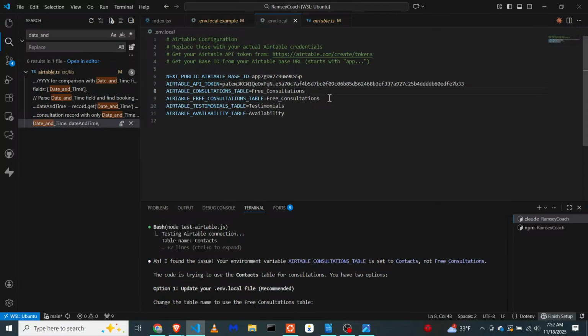There's 2 free consultations tables. Yeah, I don't think I need both of those. Consultations versus free consultations. I guess I will eventually need that.